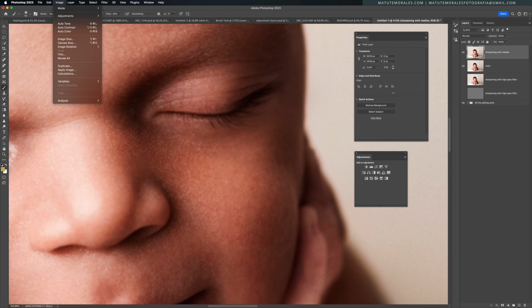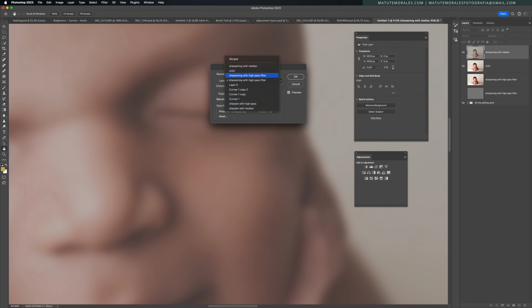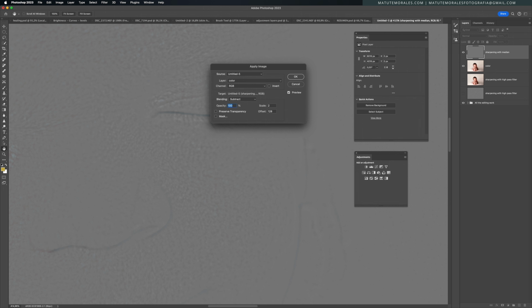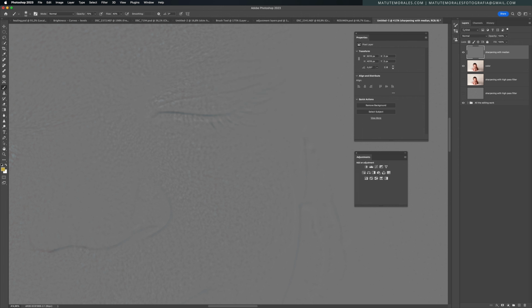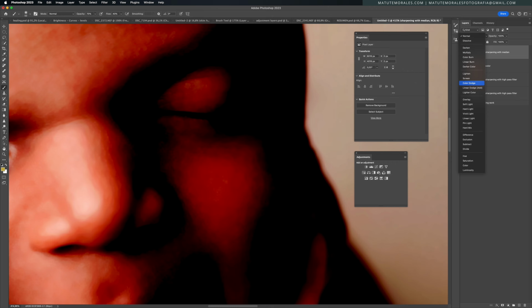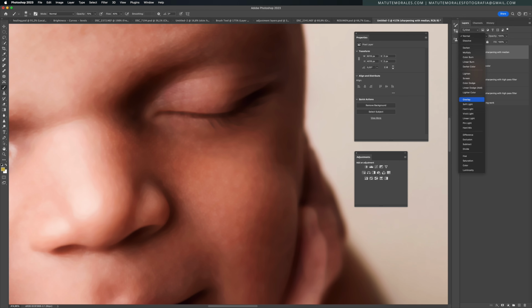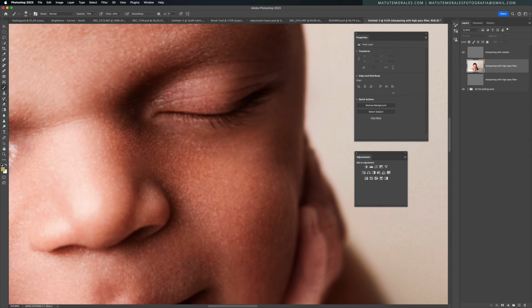I will go to Image, Apply Image, and I will select the color layer like in the frequency separation technique. The difference will be the next one. We will use overlay instead of linear light, and we will remove or delete the color layer.